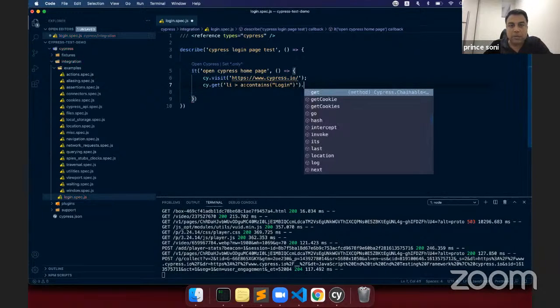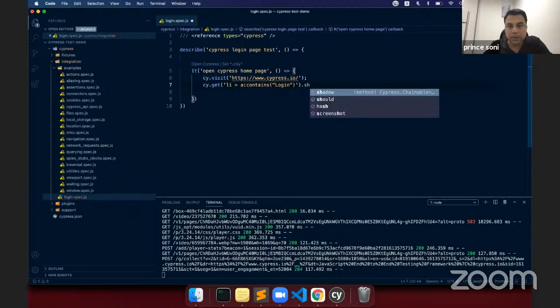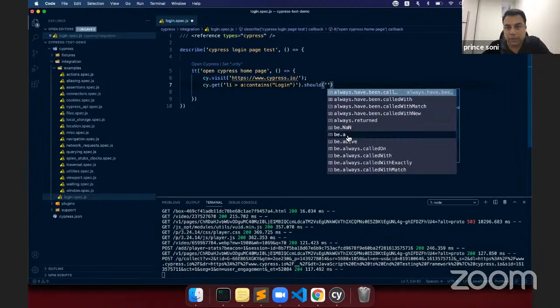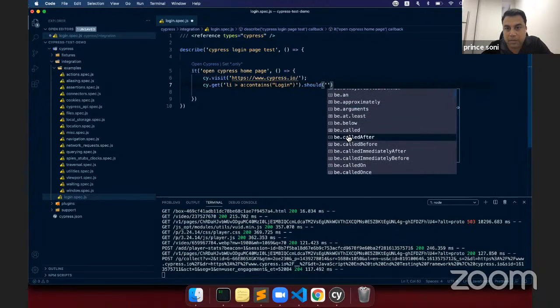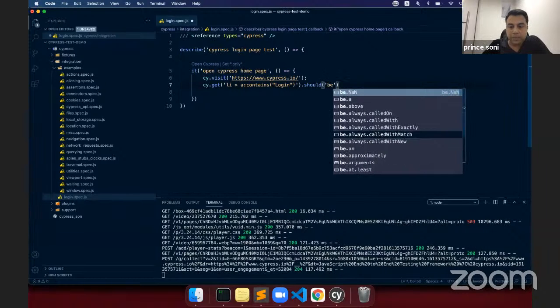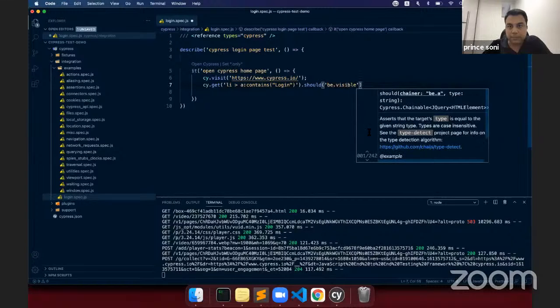Okay. Now, since it comes with Mocha and Chai assertions, you can use should, which will have these many assertions. So basically, we have to make sure that the login link is visible on the screen and it is enabled. So let me try writing be.visible.